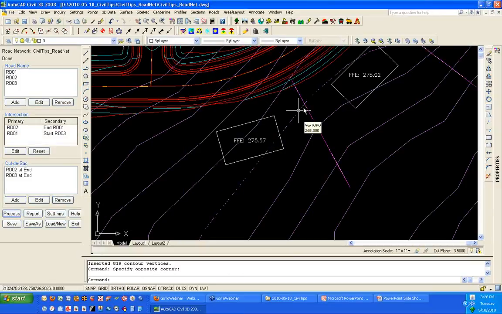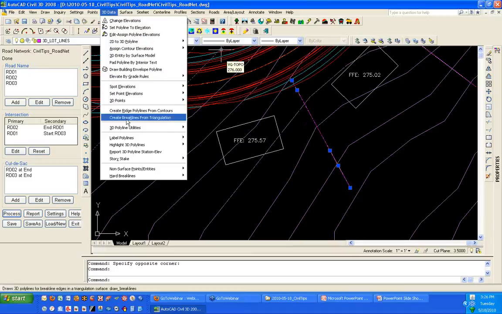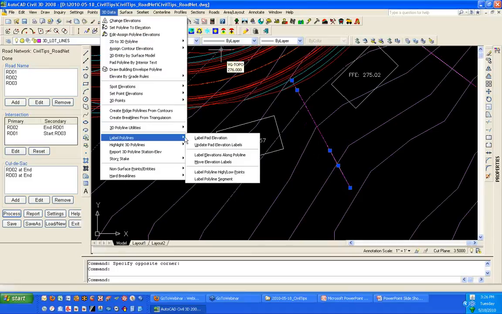And you can see in this case, because it created the new polyline, you can see the breakpoints. So this is my 12.5 feet at 2%, flat spot for 80 feet. Here's my 20 feet at a -2, and then tying back to existing ground. Again, let's use that 3D data label polylines command to label a polyline segment.